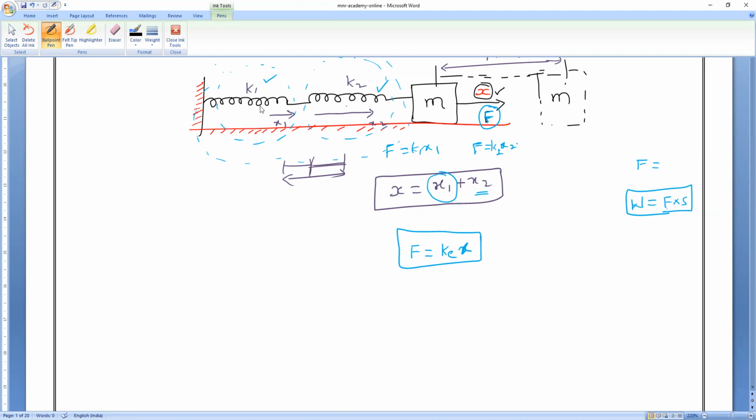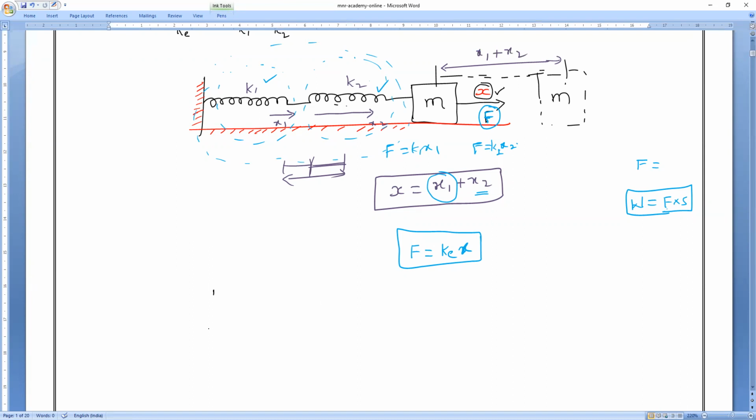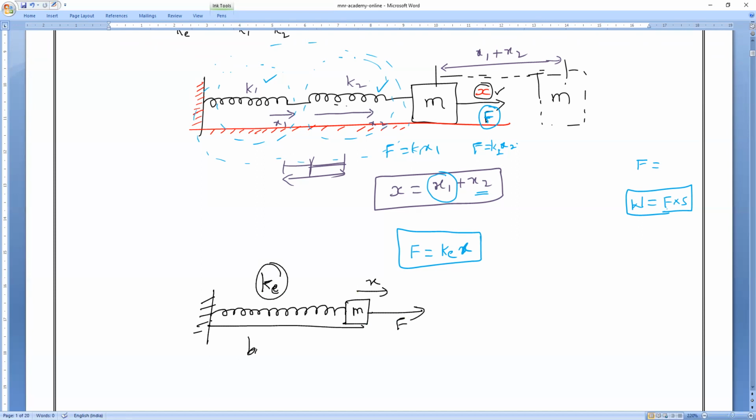Yes or no? Since it is a series connection, let me combine both springs and consider them as a total equivalent, or combined, spring constant. I will take it as a single spring. As both are in series connection, I'll join them together and take it as mass M, and on this mass M force F is applied and it shows displacement X. Then what is the total constant here? K1 or KE? I combine both the springs. Both springs combined means it will become what? KE. Am I right or wrong?